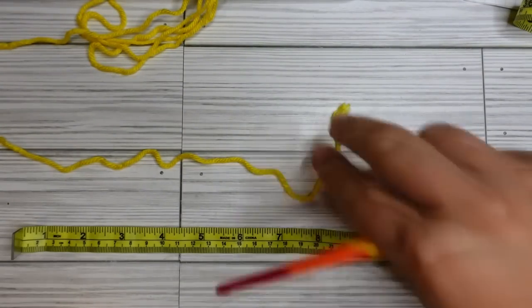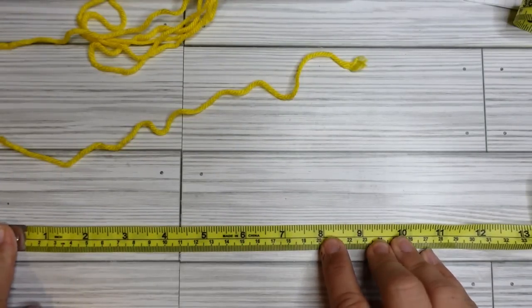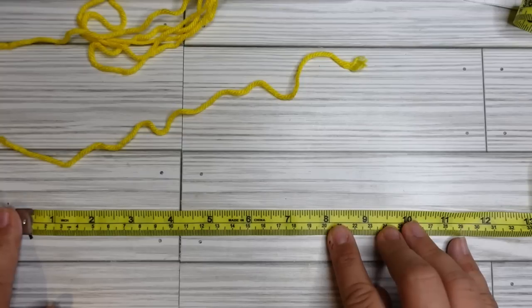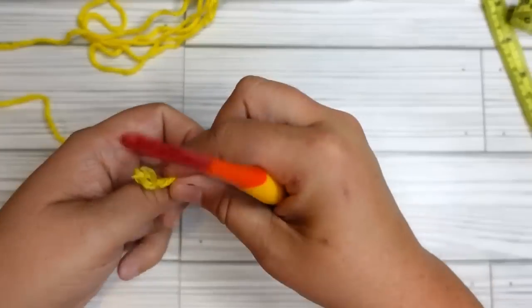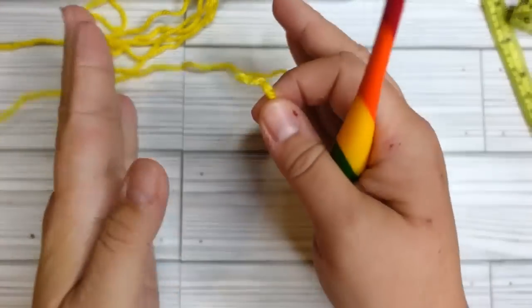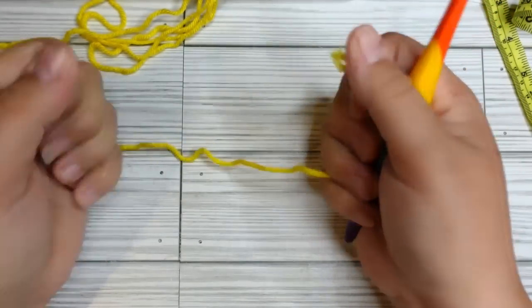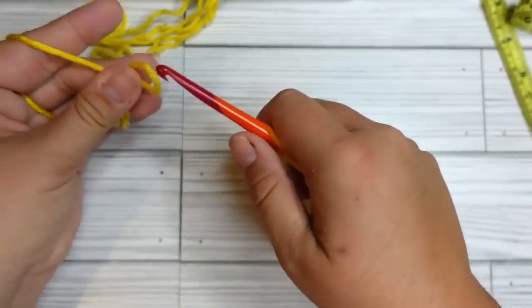So what we're going to do is chain, for my car seat headrest cover, I drive a minivan, I'm going to aim for a chain of about 8 inches. This is going to be stretchy, so you can make it a teensy bit smaller than what you think and stretch it over, and it will look nicer and it will stay on a little better.